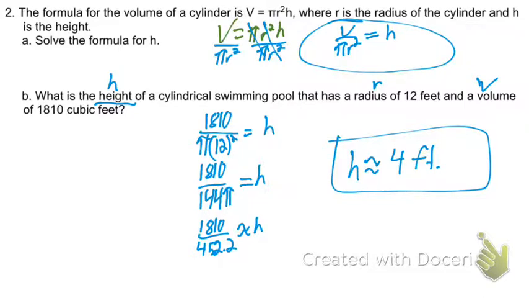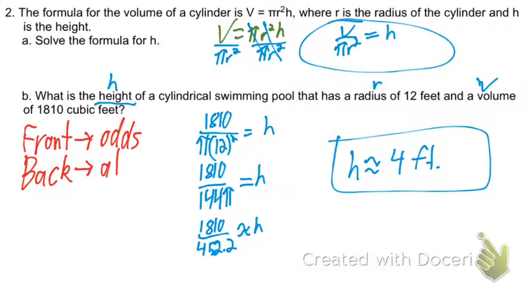Okay, one second. On the front, I want you to do the odds. But on the back, I want you to do all of them. Okay, Mr. Cross, that makes sense? On the front, I want you to do the odds. On the back, I want you to do all of them.